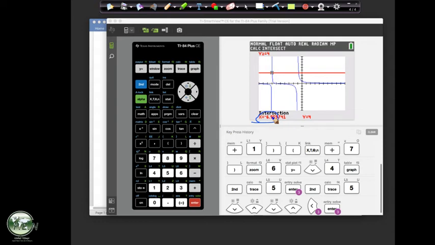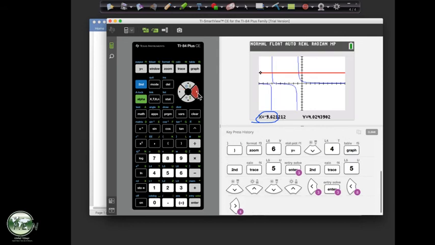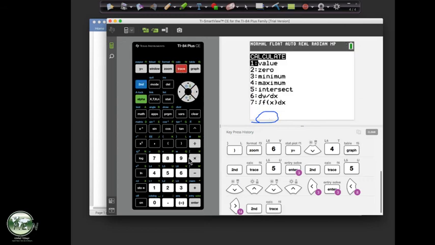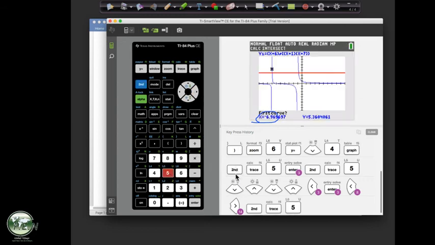Kind of like waking up on the wrong side of the bed, right? It's on the wrong side of the asymptote, and it doesn't have anywhere else to go. Because this is what's going to happen to you some of the times, I'm going to move it. In fact, I'll just go over here. Okay, anywhere in here. So our little spider guy is sitting there, and we say, oh, it's pretty close to this intersection. Let's just find it, right? Second, calc, number 5.